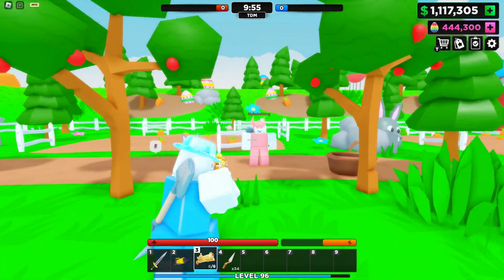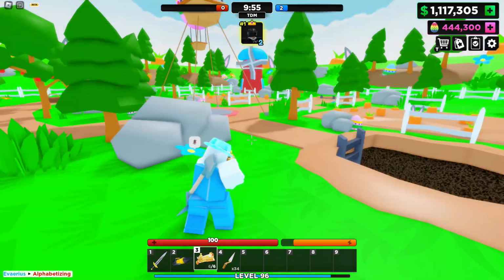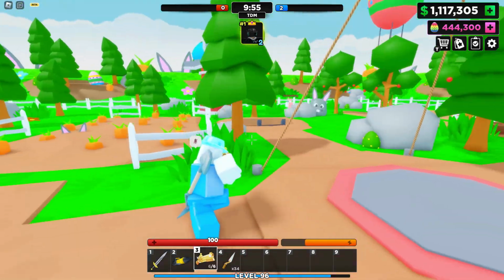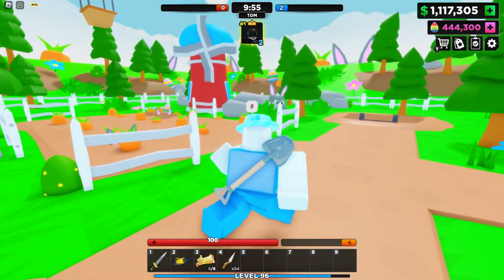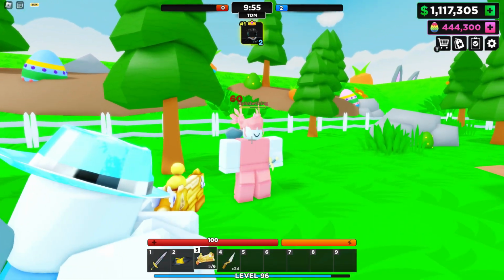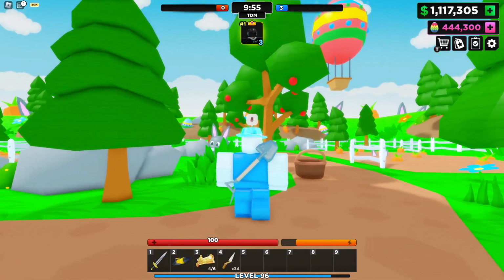So here we go. The ducky shotgun is just as fast, except it quacks every time you shoot. The shotgun itself was already cool enough, but then you make it quack and add that little cool yellow ducky skin to it. Actually legendary. Look at this. 10 out of 10. So let's get to the final score of this update.